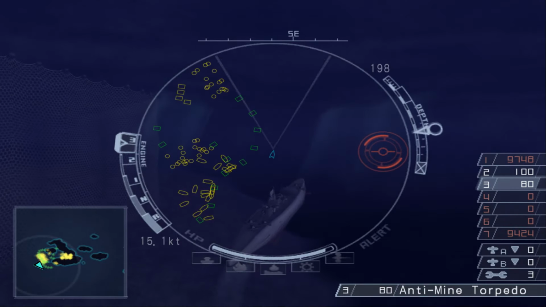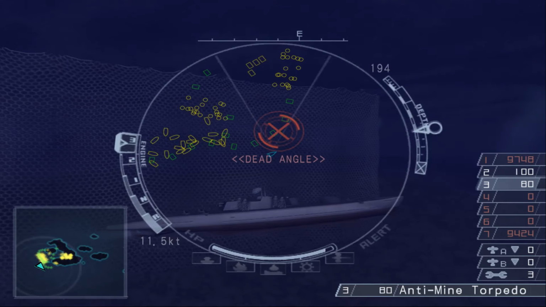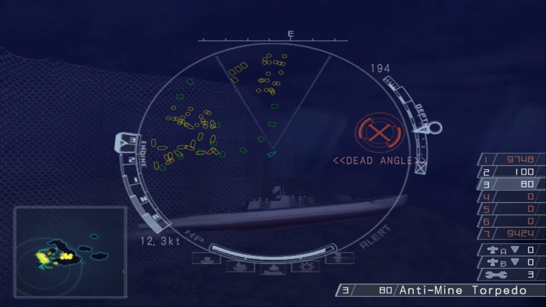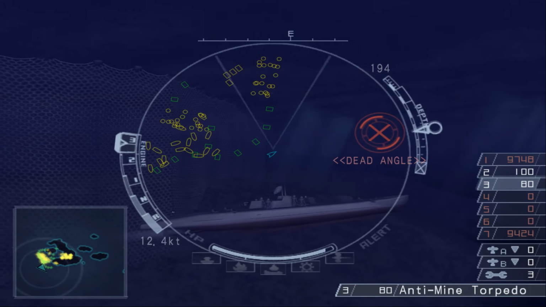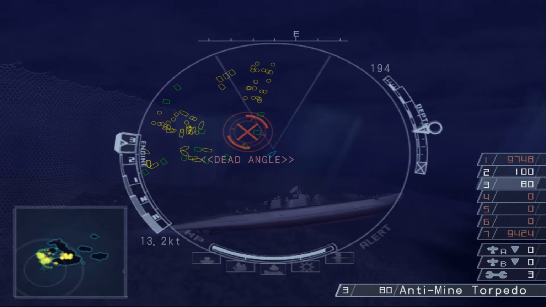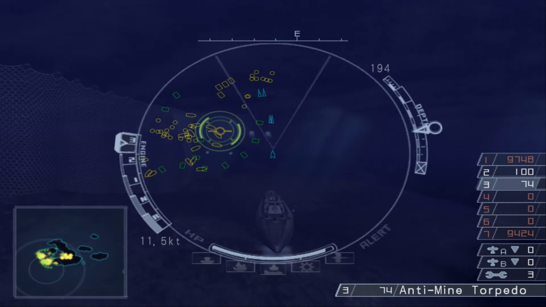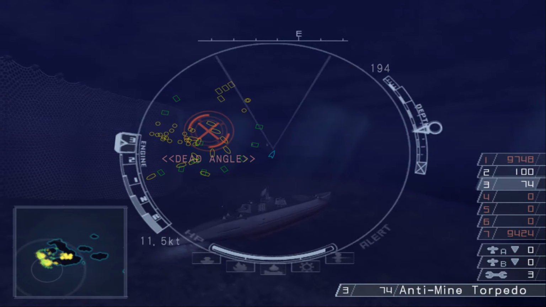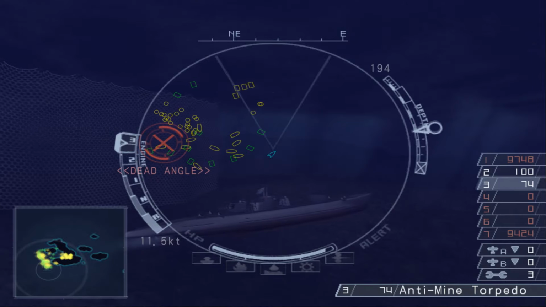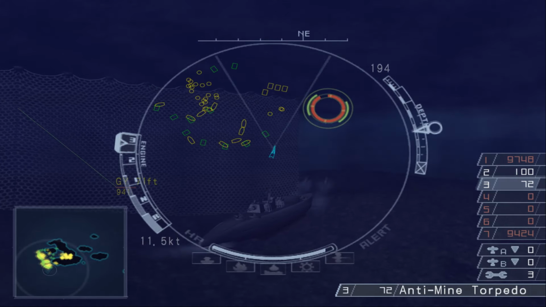Enemy sonar detected. All hands to stations. Depth charge dropped. Brace for impact. Mine detected. Mine detected. Enemy sonar detected. All hands to stations. Depth charge dropped. Brace for impact.